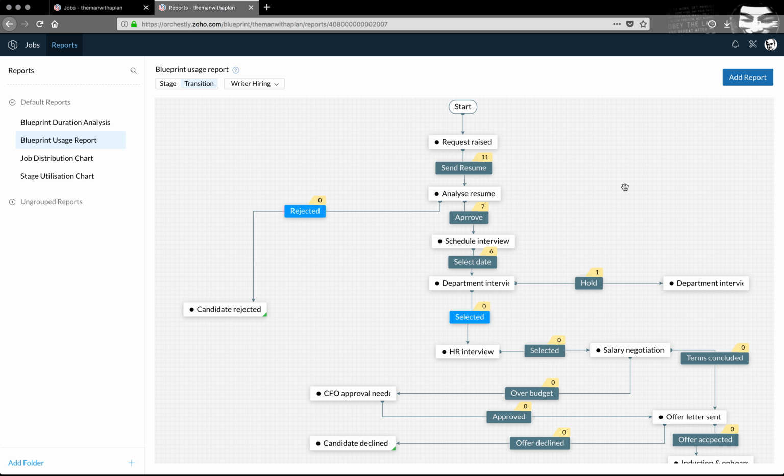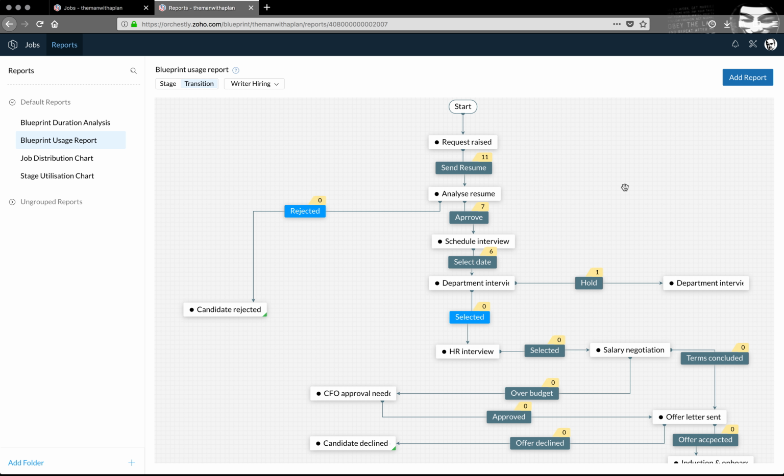What this helps you in identifying is the bottlenecks. For example, if there are any loops in any manufacturing process or any quality checks, you might have loops where changes are required and then you loop back to an initial stage and then you have the process continue. If there are certain loops where the number of times a job has passed through that transition is more, you can identify that the job's rejection rate or the changes required is much more.